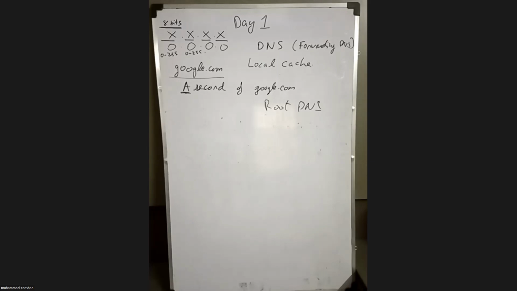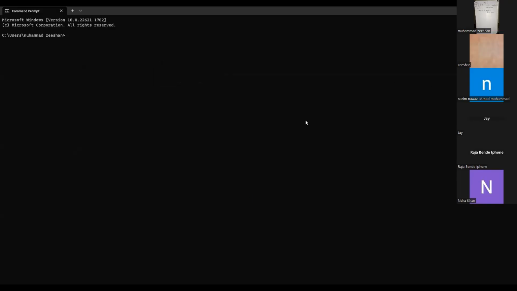So how to look for a DNS address? I'm going to my machine and I'm sharing my screen. Can you see the command prompt? Yes. Okay. There is a command nslookup. The default server is the DNS server of Google, with IP address 8.8.8.8. I have assigned it manually because I don't trust my ISP's DNS server. So I directly go to the Google DNS server, and this works fine for me.